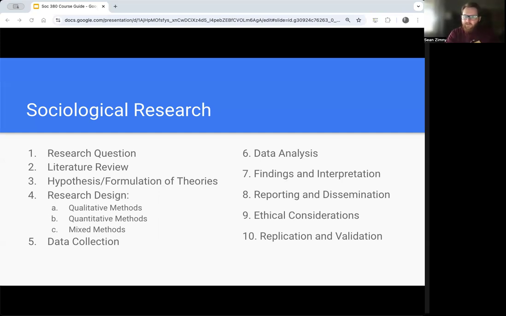And so then, of course, you're going to gather your data. I just mentioned before what that goes into in terms of qualitative or quantitative methods. And then you're going to analyze it. So quantitative, right? Do the statistical analyses. Qualitative, coding qualitative data through interviews, focus groups, that sort of thing. And then all the same as before, right? Your findings, your interpretation, your conclusion, reporting out that information, disseminating it, and your ethical considerations. Make sure that when we're dealing with people, we adhere to ethical guidelines. The same goes for medical sociology, of course, and then replication and validation of our studies.